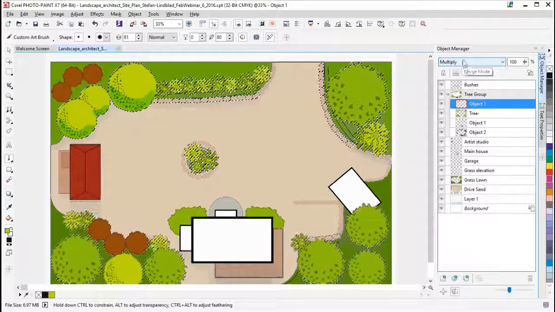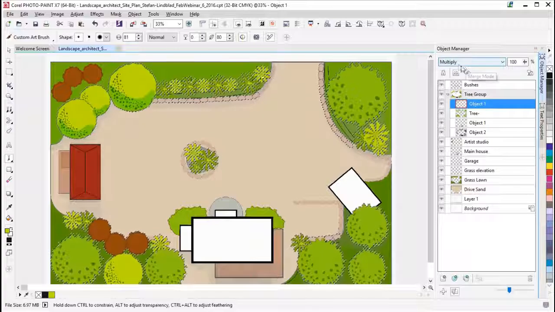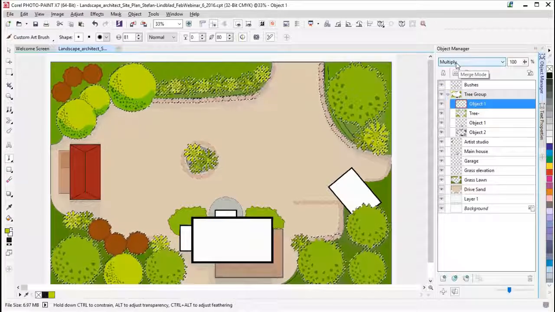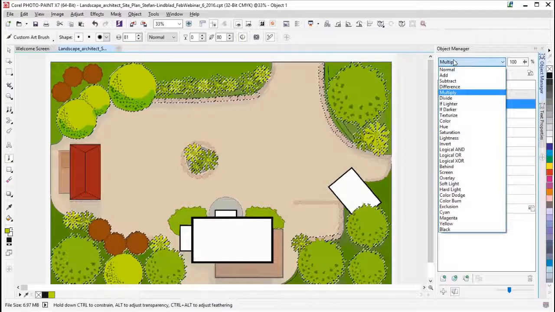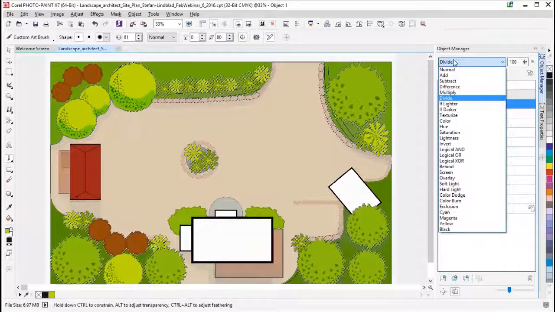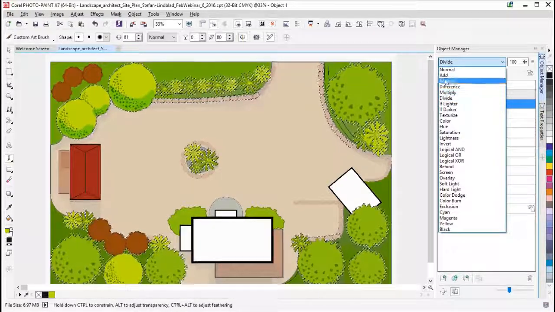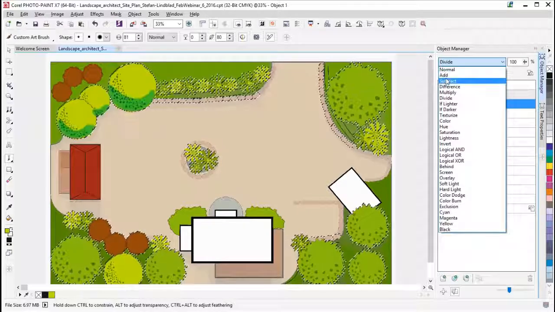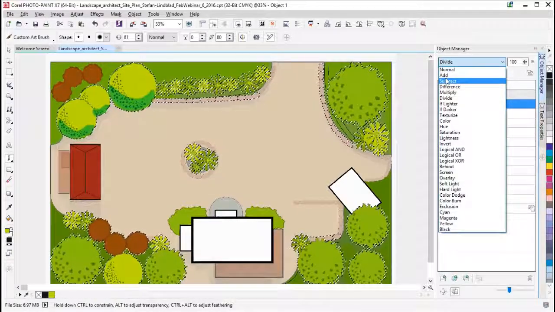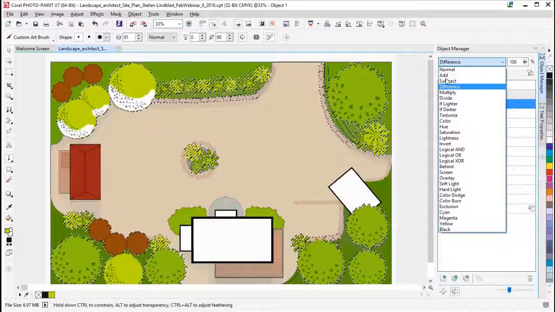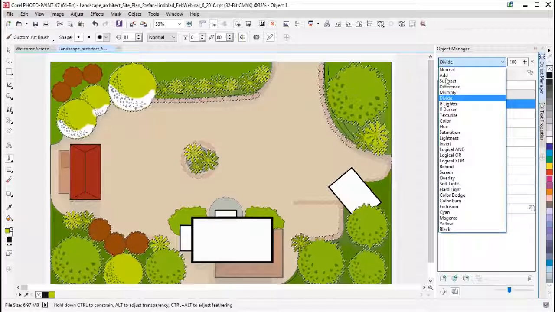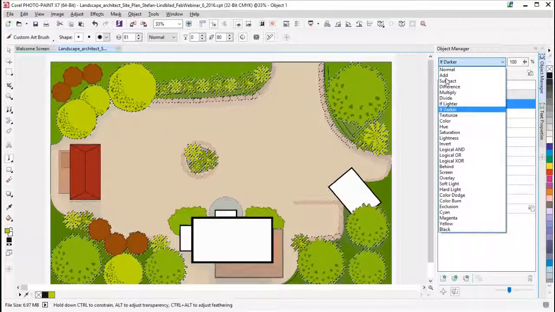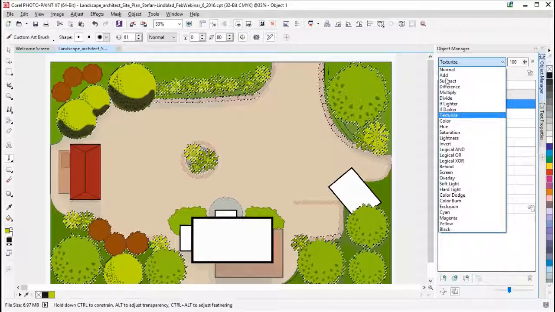Another way, then, of course, is that let's say multiply works like this. We could always go see if some of the other merge modes here would suit the project a little bit better. So we just use the down arrow here and slowly click, and then suddenly we're going to see what happens.